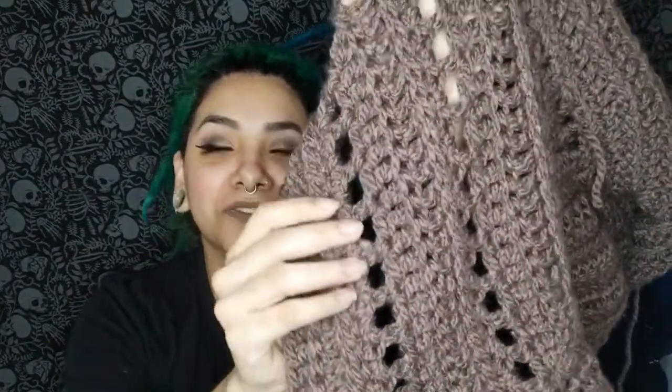You know what? I showed it to y'all inside out. I don't know if y'all could even tell, but it's more textured when it's right side out from the way the stitches are. It's really cool. Anyway, so that big fail because I lost yarn chicken.